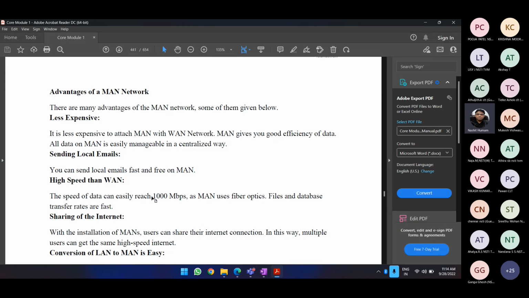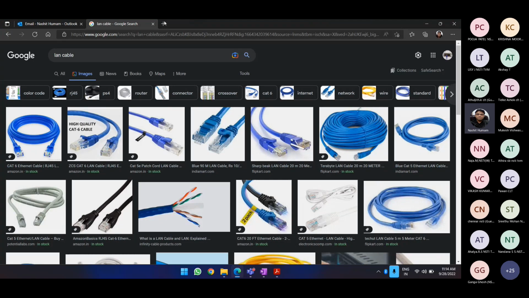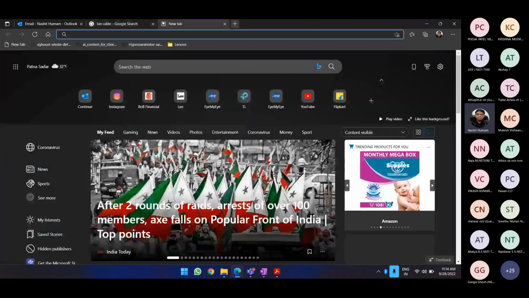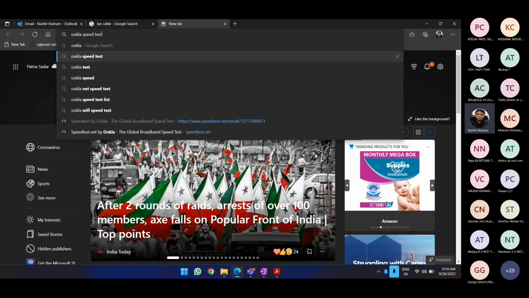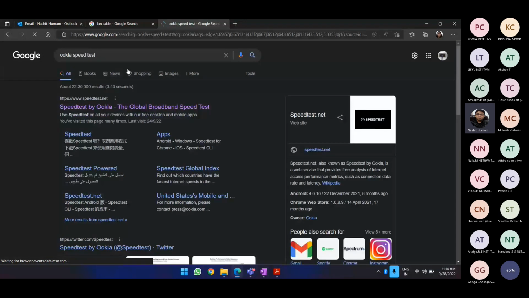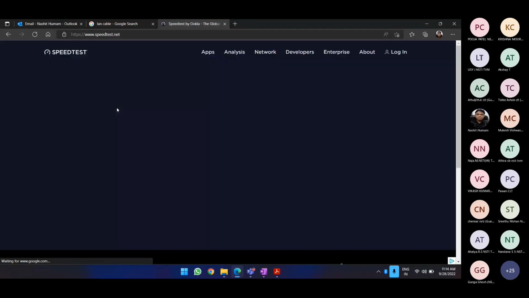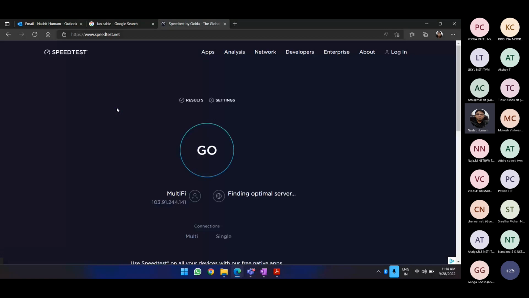Sharing of internet would be really easy. Suppose I am connected to Access Broadband. Let me show you a speed test. That will show you who my network provider is.